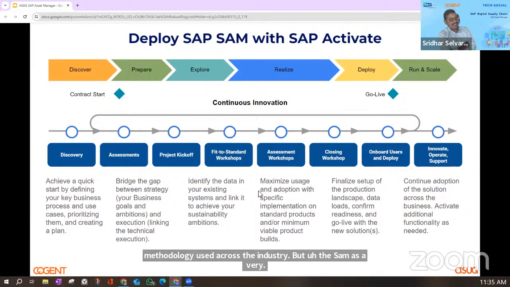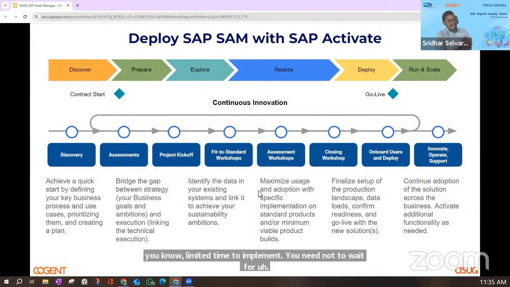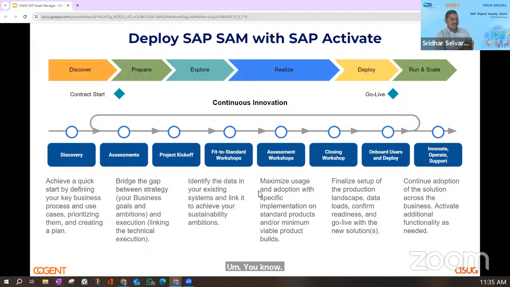You need not wait for a waterfall methodology to implement the SAM. Using the SAM, you can have agility and waterfall. So the initial phase will be the mass deployment, and then once you are done, whatever additional features you need, you can go for a phase-wise implementation.